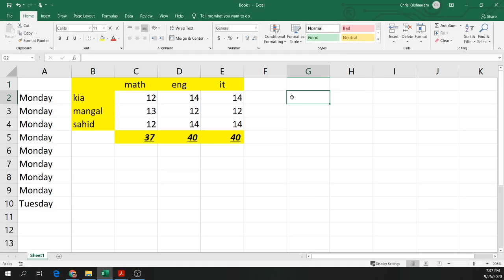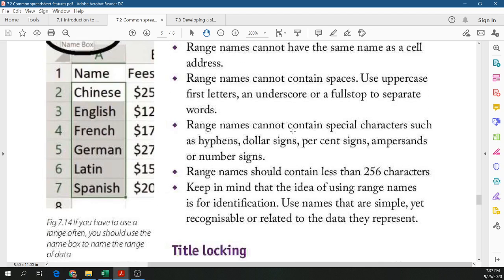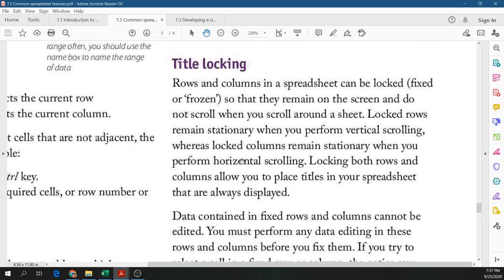So for the name, you could put Forest and then a capital N for Name, or you put a full stop, or you put an underscore. Either one can work. You cannot contain special characters such as hyphen, dollar sign, percent, ampersand, and so on. It needs to be less than 256 characters, and always remember it's used for identification, so that's why it cannot be the same.